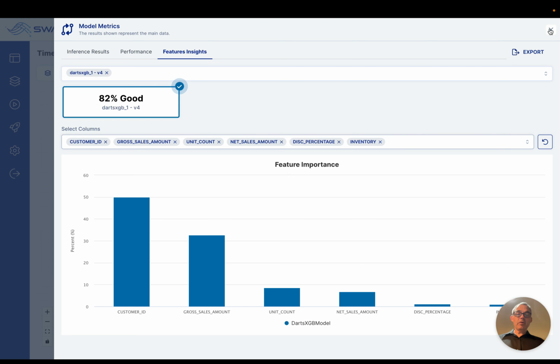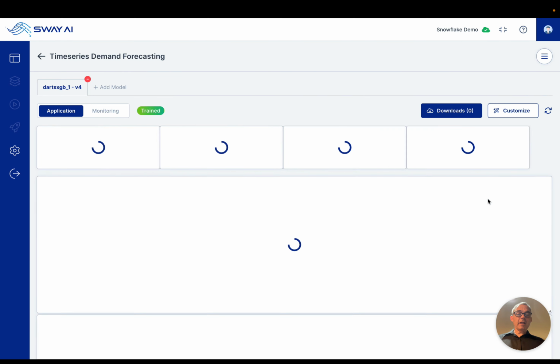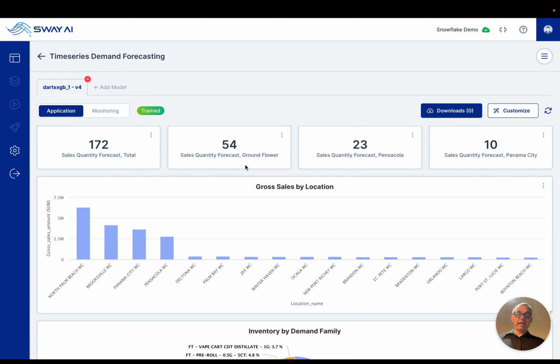And then the last thing I wanted to show you was you can create a nice dashboard for a nice visual approach to look at some of the key insights from your model. So in this case, let's say we wanted to look at total sales quantity forecast, which is our target variable, and then maybe we wanted to look at that for a subset. So this might be a particular product category, this might be a particular location, maybe for another location.